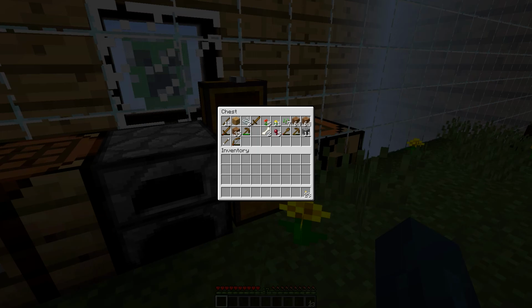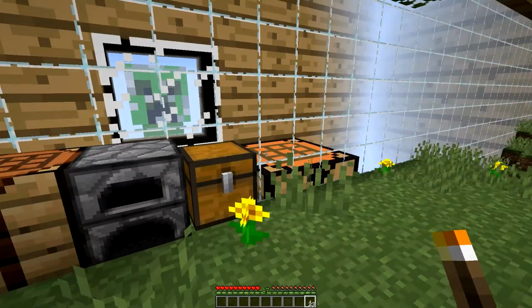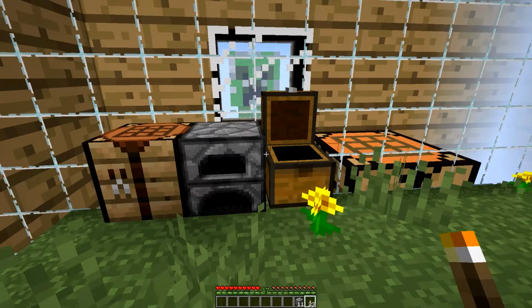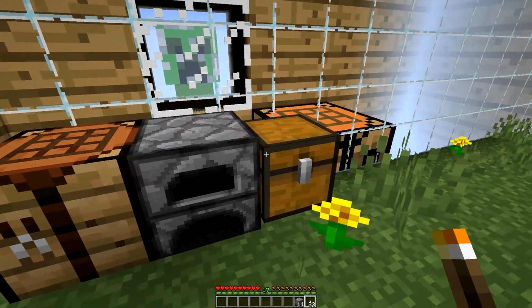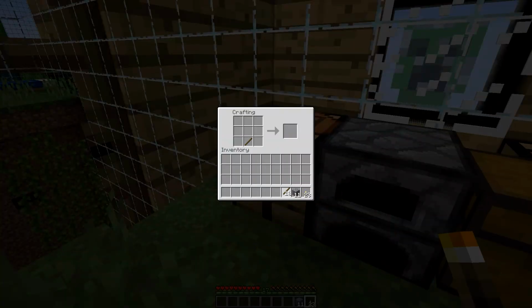Also, I'm going to knock off the spider spawner that we have the farm for, because I can literally just put some torches down and suddenly, boom, we have a spider farm. So that one I would say is disabled, so to speak. It's still usable, but you know, we are using it for our own benefit now. Also, let's get some stone tools.